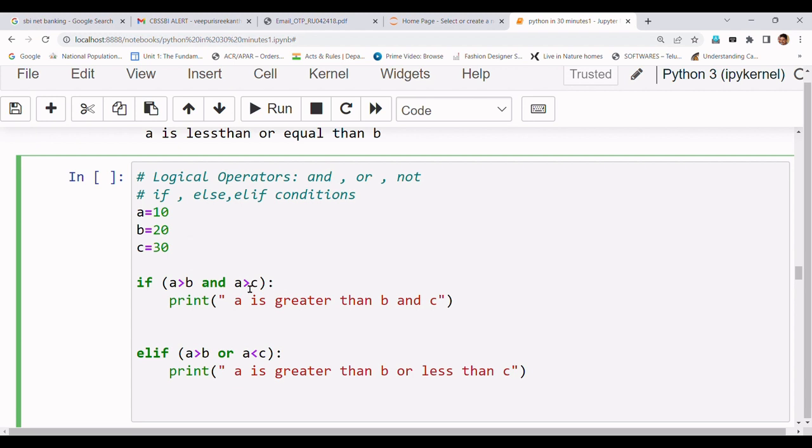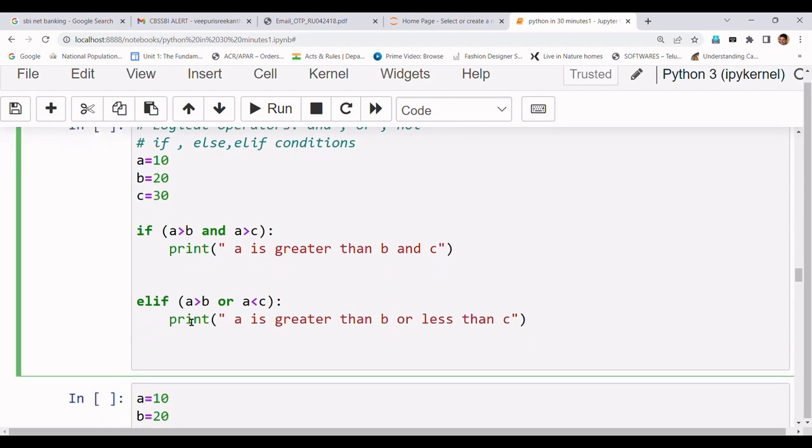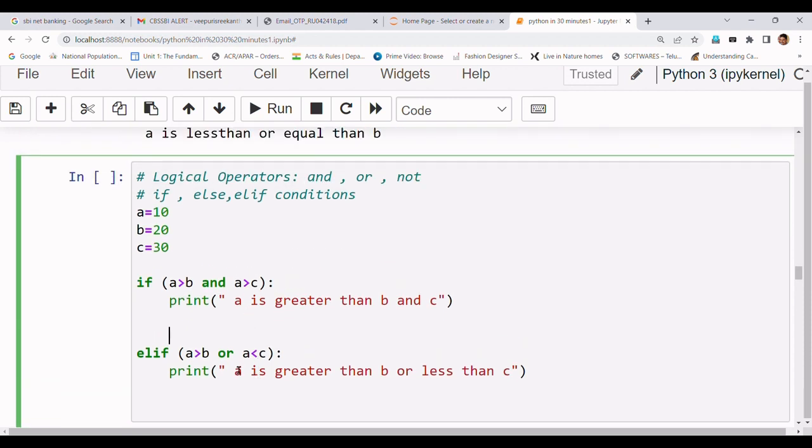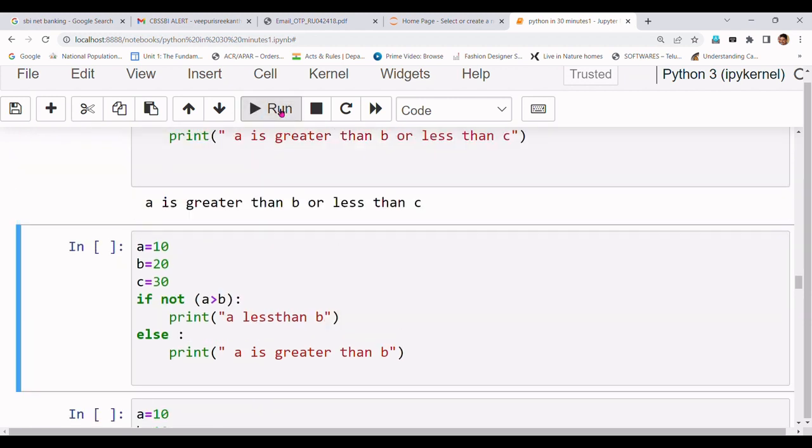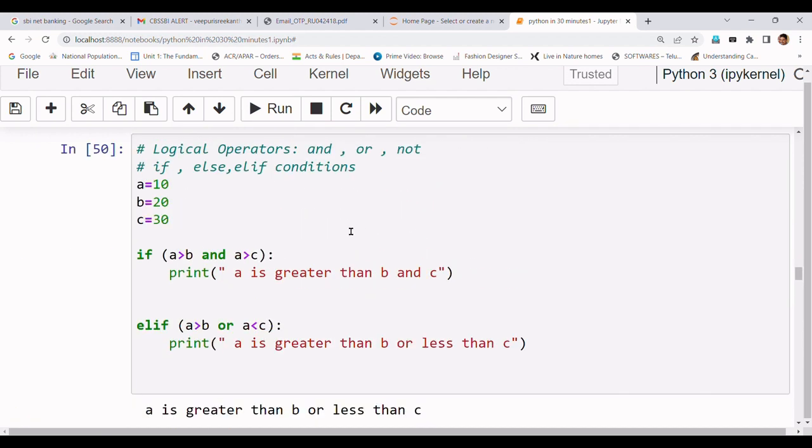A greater than C, no. So this will not be printed. And if A greater than B and A less than C, yes, this is true. So this second statement will be printed here. So, and, or. Yes, in this way we can use and, or.